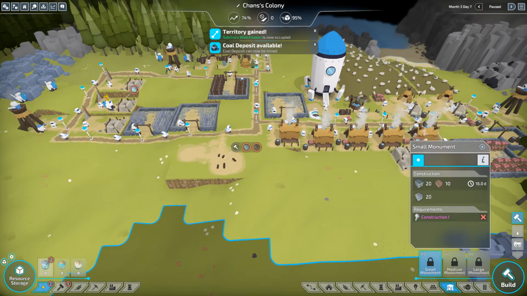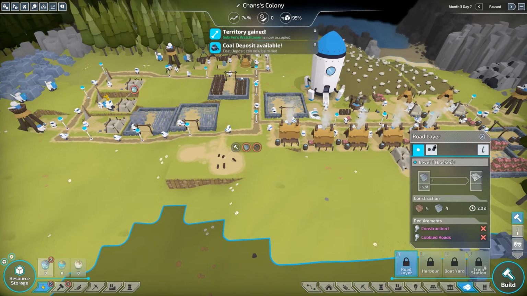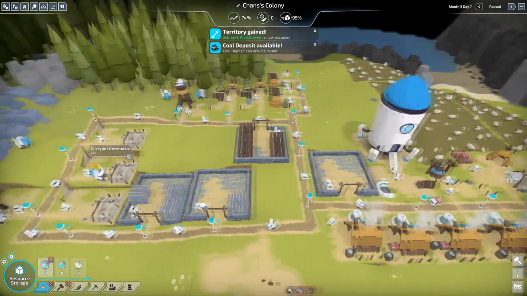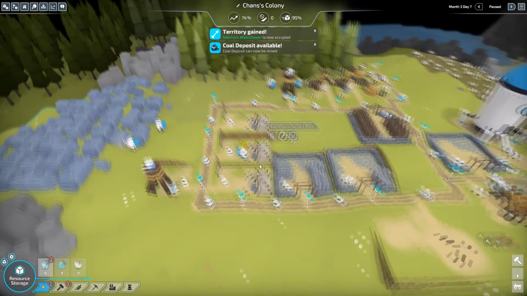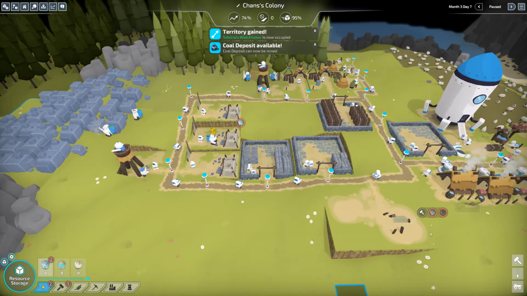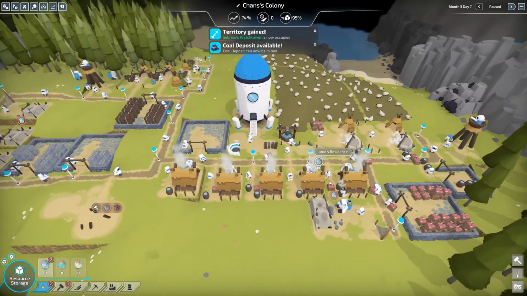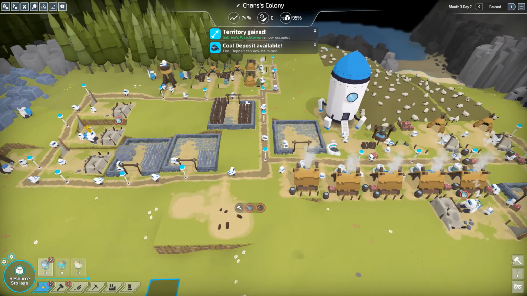So this guy over here and this guy, he's not complaining anymore, but this guy's now complaining of not having enough energy. So I think it's going a bit slower. So I think expanding it would be a useful thing.